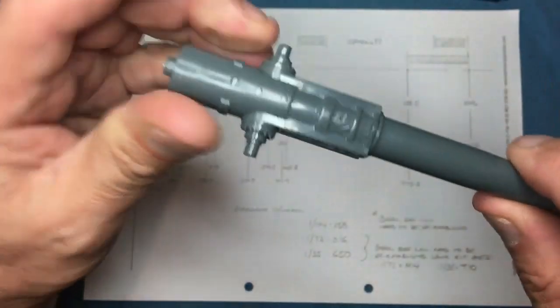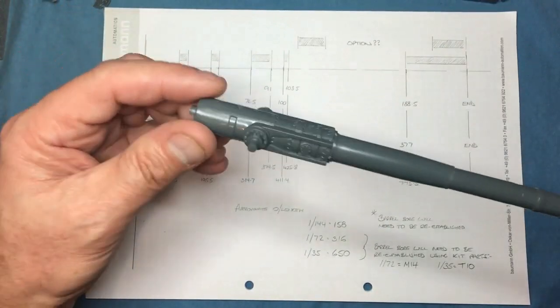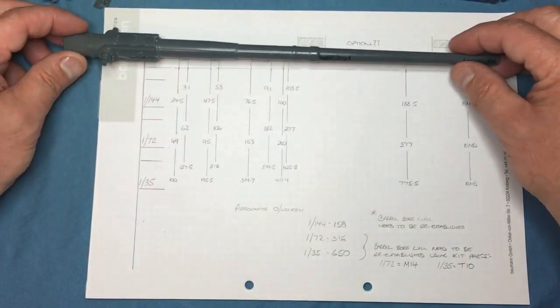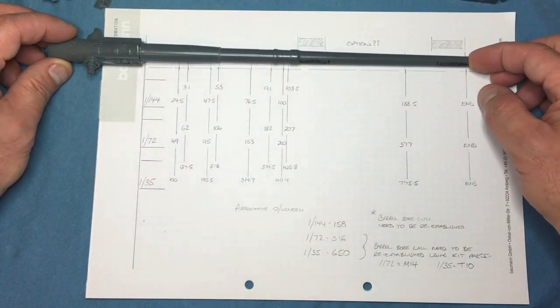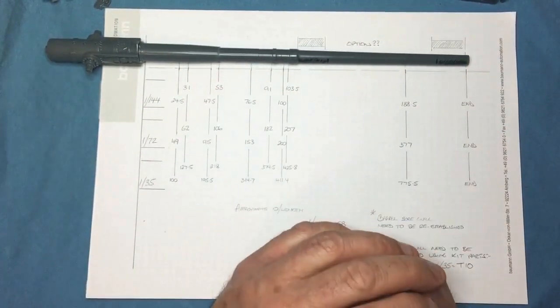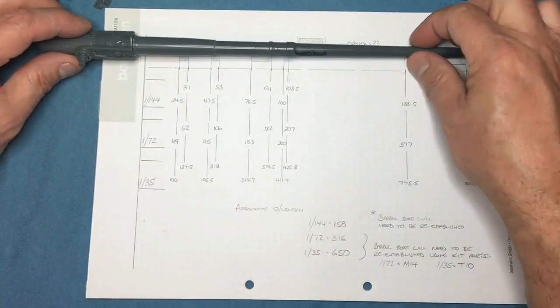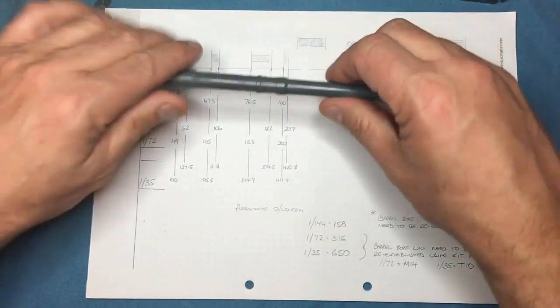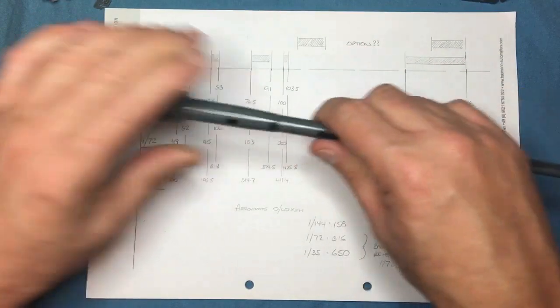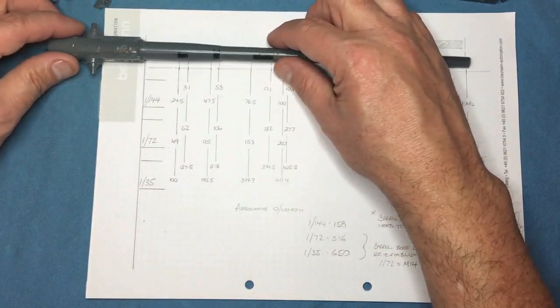That flange is part of the breech. Is that the breech? That's what I call the breech. So basically, this drawing is drawn to the scale of this gun, 144th scale. So you can see what I've done here. Hang on a minute, let me get this all lined up for you.